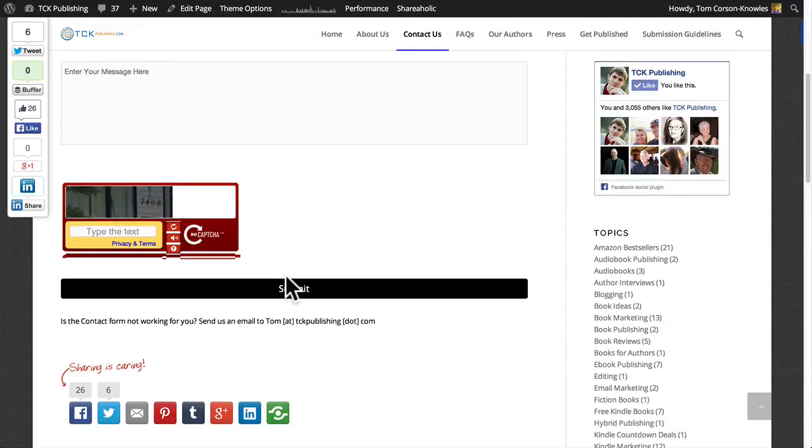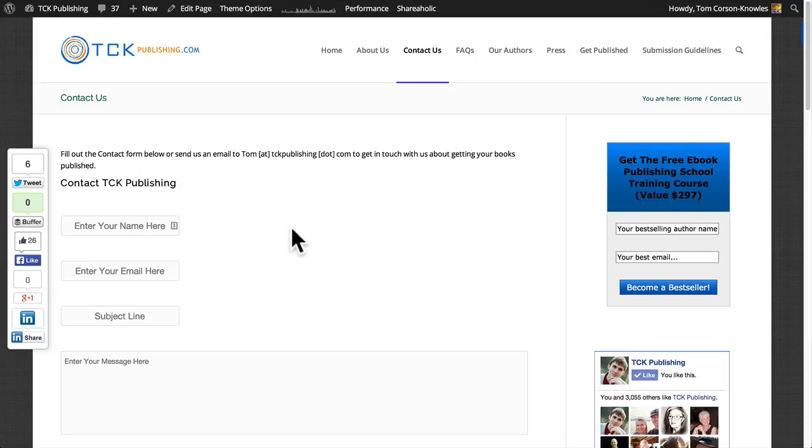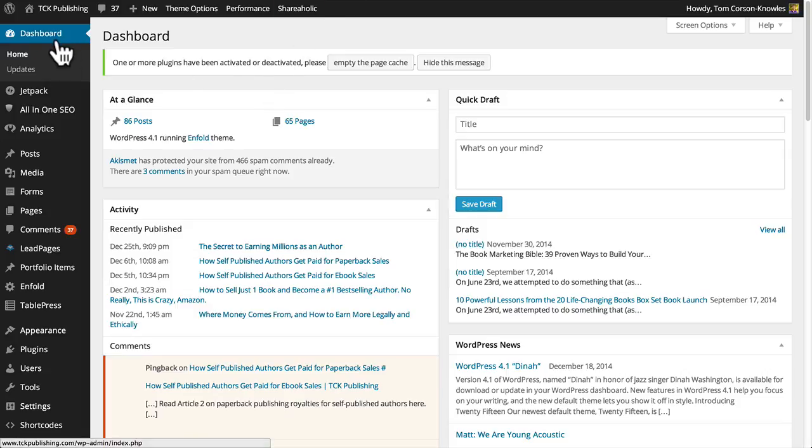It's a very crucial page. Every website should have it. So if you don't have a contact page on your website right now, let's go ahead and create that. So what you want to do is log into your WordPress dashboard in the back end, and then just go to Pages, and then just click Add New.